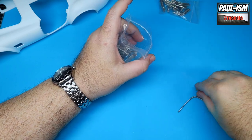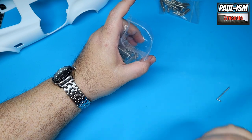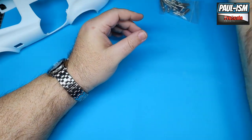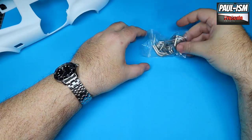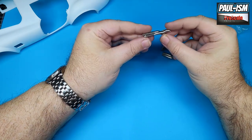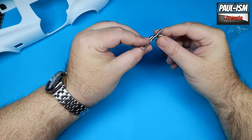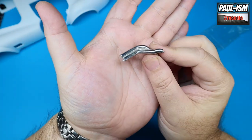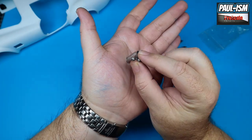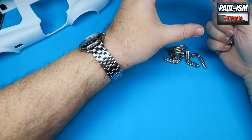We'll have a quick look at those exhaust parts as well - to me they just look like highly polished or more polished white metal. It's definitely still white metal though - it still has the seam line on there so it will all have to be cleaned up. It just looks like it's been through a tumbler or something. Very nice - the cleaner it is to start with the better it's going to look in the end.